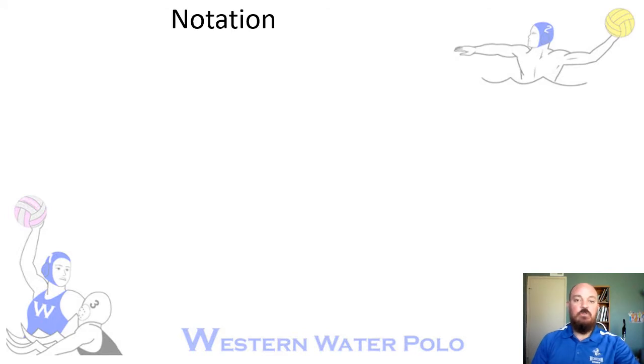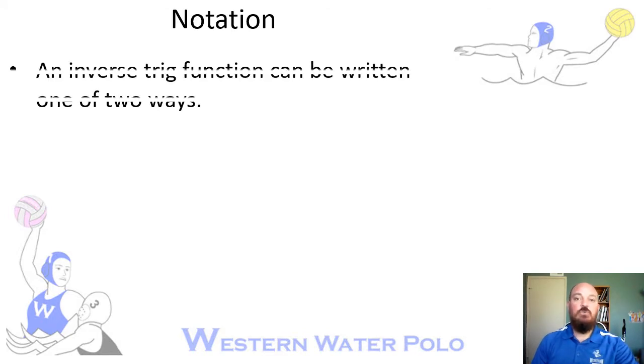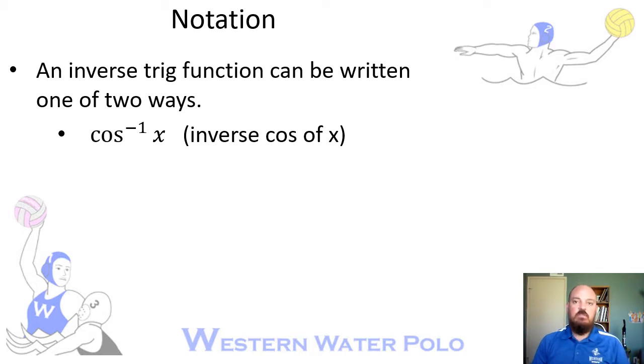And I'm going to start off with notation because there are 2 ways to write inverse for the trig functions. The first way is kind of the more standard way. We use the same inverse symbol we use for anything else, like f inverse of x or any inverse function, and that's what looks like an exponent of -1. And it goes after the name of the trig function, but before the angle. So I gave you an example using cosine. I said if you see the cosine and then the little -1 and then x, that's inverse cosine of x.